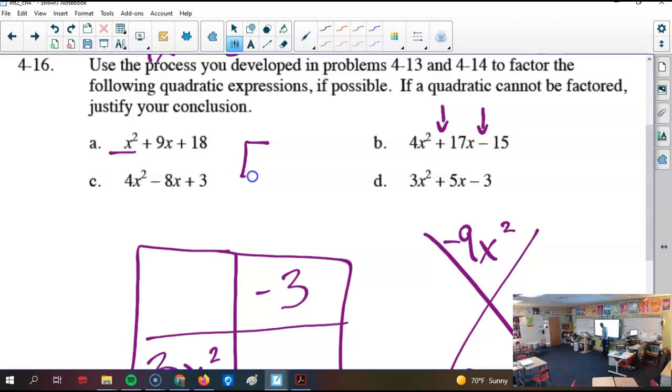So if we think about how this looks, we would have our x squared, and then there's some number of x tiles, and there could also be some number of x tiles. And then here, what's up here? 18. Yeah, that's your constant, right? What do we think is bad about D that makes it fail? The constant has to be even in this scenario. Constant doesn't, we just had an odd constant here, we had a negative constant here.